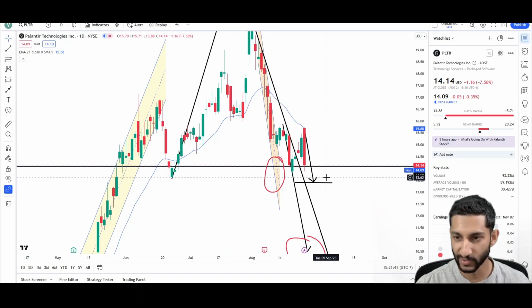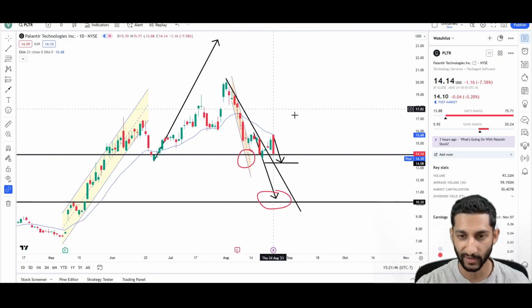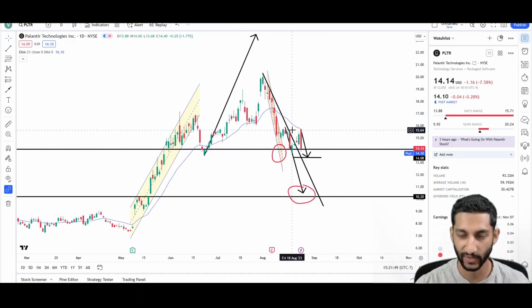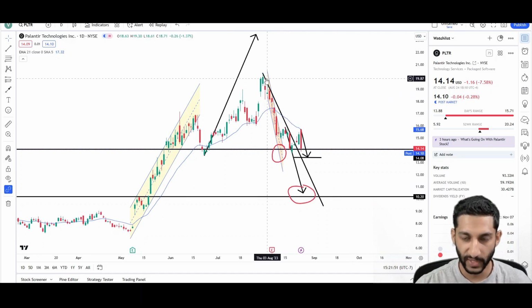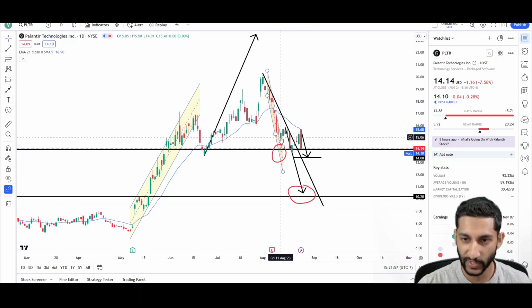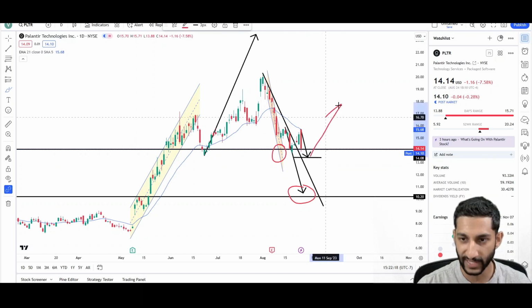So it might just reverse at the mid $13 level and go up higher, because this is not showing that much strength for the bears. Because if you think about it, the bears had this huge move down from the $20 level all the way to the $15 level, right? But now look at what they're doing. They're not really dropping down the price that much. It looks like the bulls are kind of defending their playground or their area. So it looks like they might actually reverse the price out of here. I don't know how Palantir might be able to do it, but it does look like we're seeing signs of weakness in this downtrend, and it could reverse out of here like that.